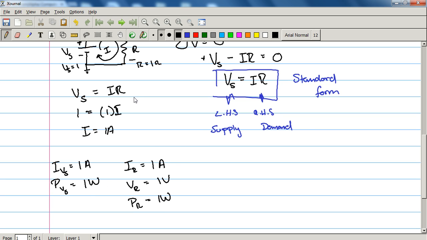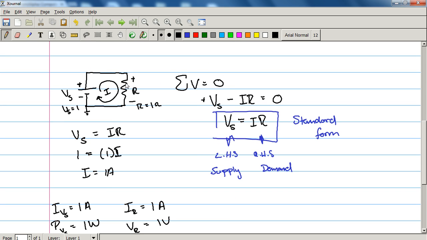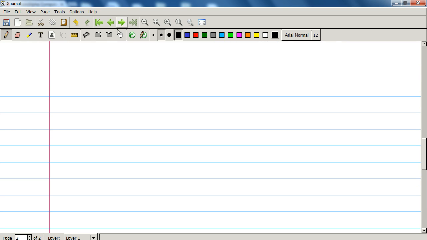You'll see that. Now, I say every component on the loop just behaves according to this loop. You'll see later when we start to mesh the loops, when we start to get mesh currents, that's not the case. So there are some other things you have to consider. But until then, let's go ahead and solve another circuit. Let's start to get a little more complicated. We'll start with a series circuit.